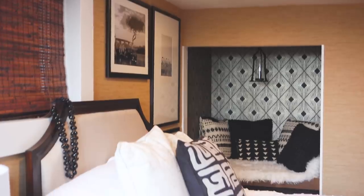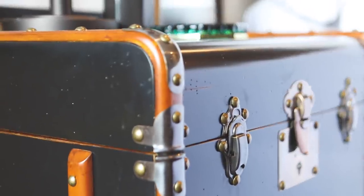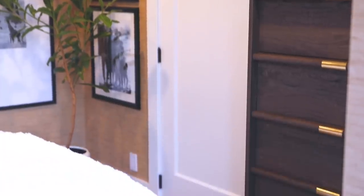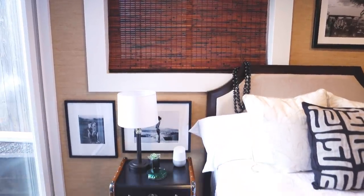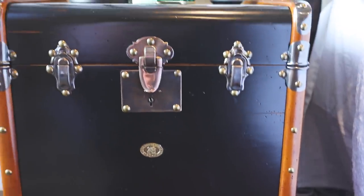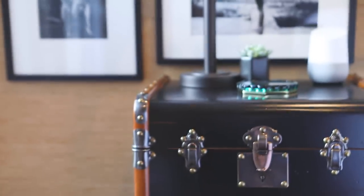So it's kind of a subtle inspiration from Africa, but it definitely has that feeling. Yeah. And it still feels old and historic, especially with that old door we had made and the hardware. It feels like a safari back in the day, and I think that's the feeling we were going for. Well, I was definitely hoping for that feeling, especially with that side table. That is a beautiful antique reproduction made into a nightstand, and it is maybe my favorite piece in the room.